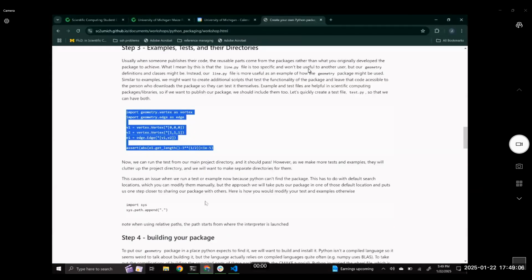There are ways around this. You can just modify the path directly and that'll fix the issue. But there's actually a more sophisticated, more recommended way of handling this for full project development. But if you want to, you can just change the path that you're looking at.